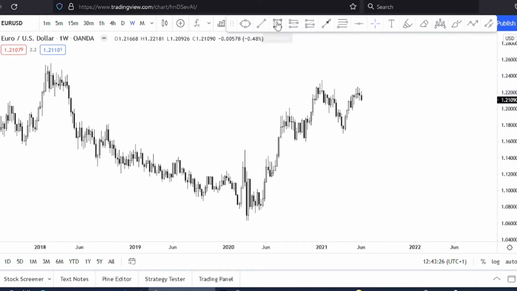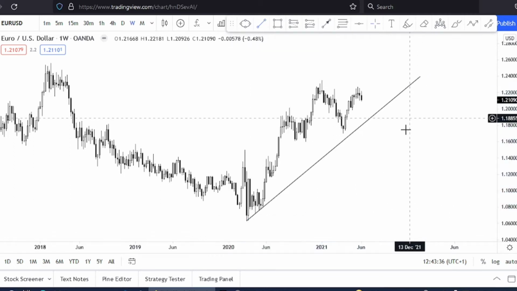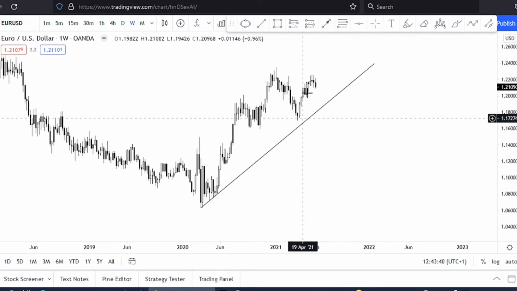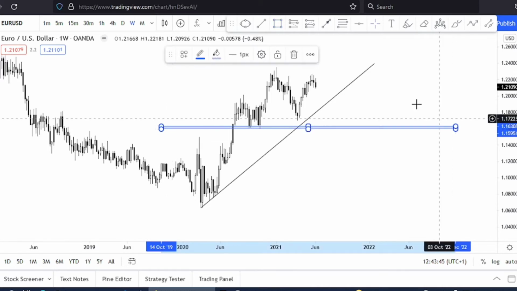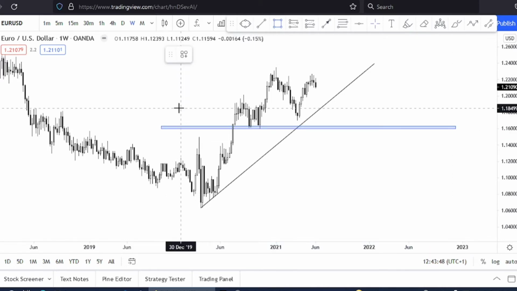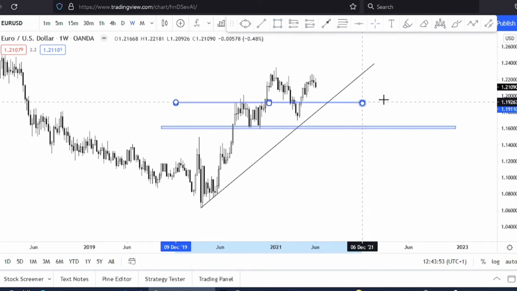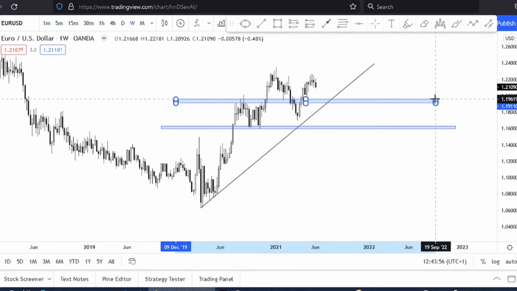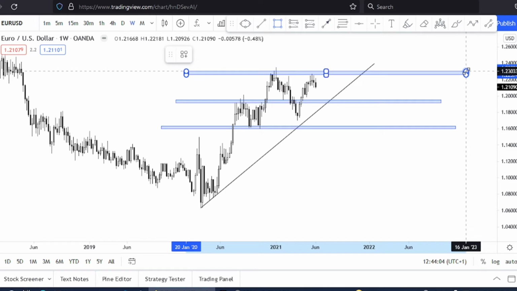While we're on the weekly time frame, I'll quickly plot some key levels, and we'll move from there. We'll identify some key areas and see how it helps us in the future. I have some weekly support level over here. So draw support and resistance level. This will help us identify key areas, so that when price gets to these areas, we'll be looking for price reactions around them and how we can capitalize on it.